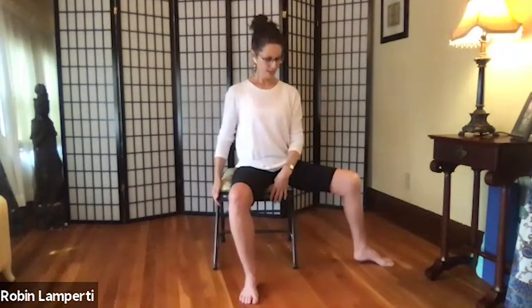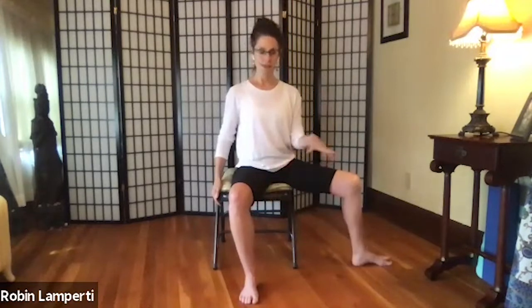So we're getting a little bit of movement here, side movement in the hip. So the hip joint is one of those joints that actually has lots of different directions. And so it's important that we exercise all different directions of movement with the hip. And the thing I like about doing chair yoga and these kinds of movements with the hip is that we get to explore that range of movement without bearing any weight. So we're sitting down, we get to just see, oh, this is how far this will go, and this is where I feel it, and this is where I don't feel it.